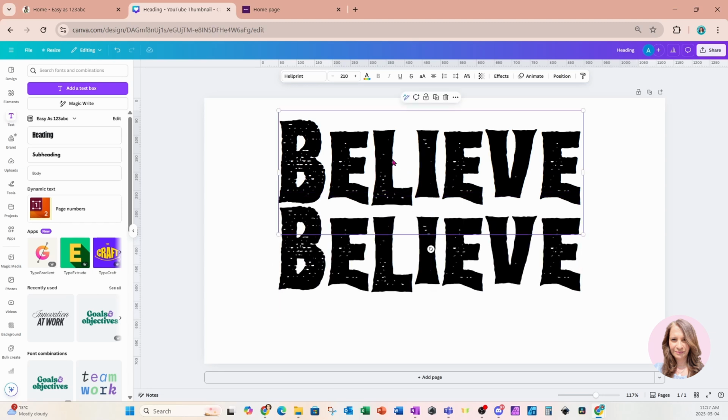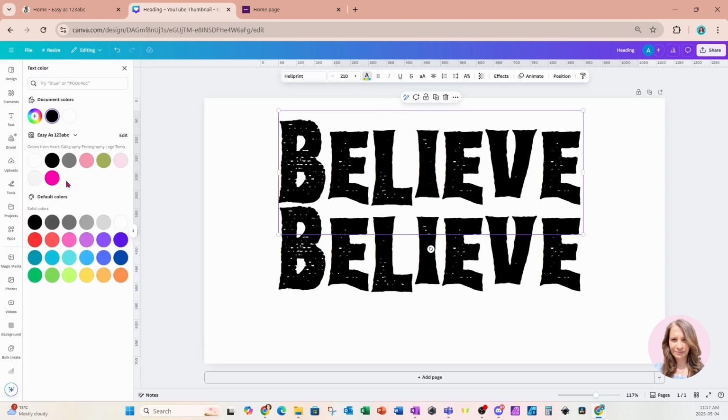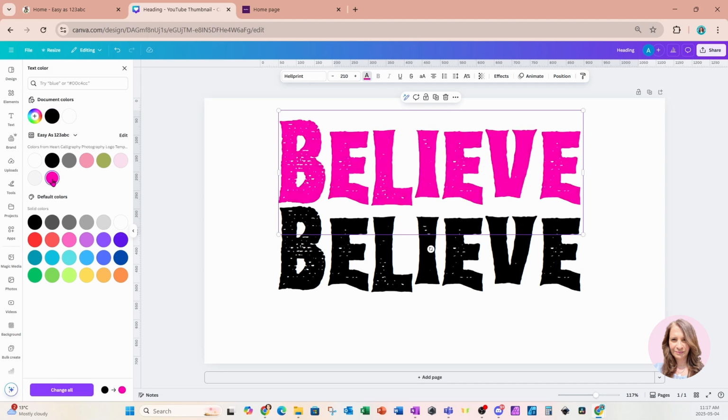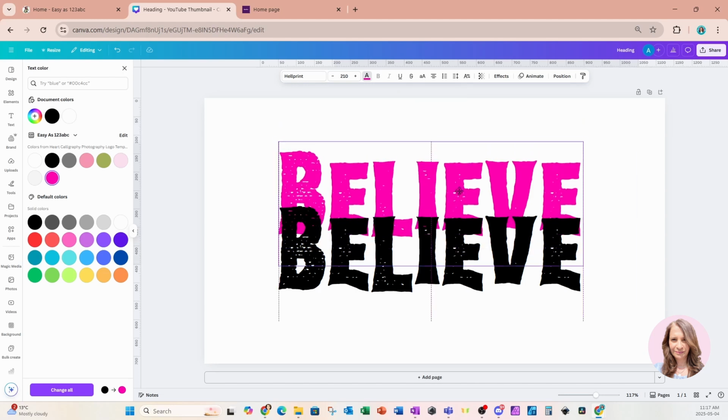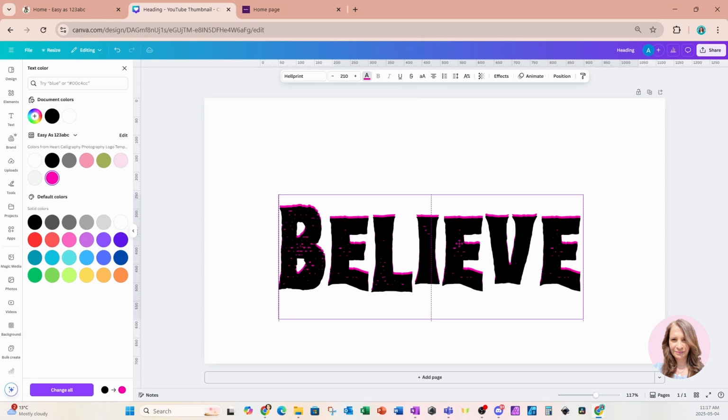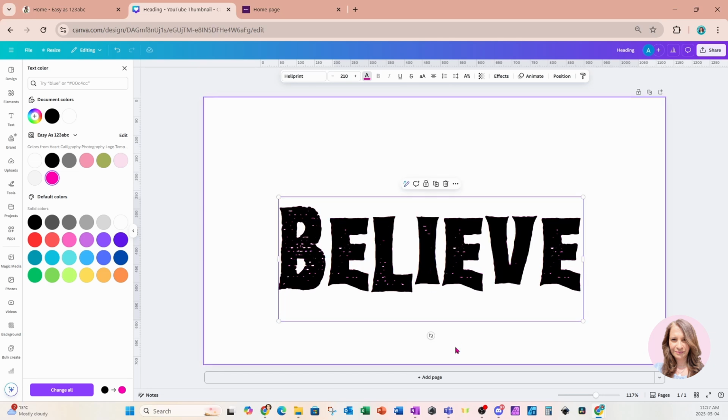I'm going to come back up to my first text, and I'm going to come to my font color and change the font color to that hot pink. Now, if I take this first text box, what I want to do is place it on top of believe.